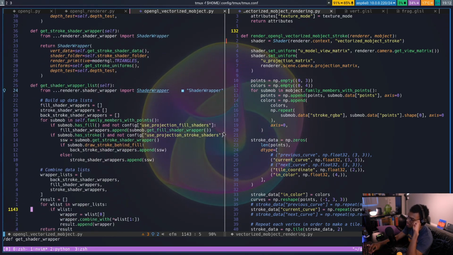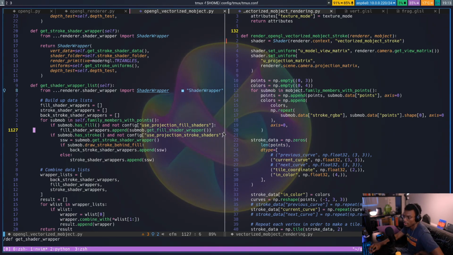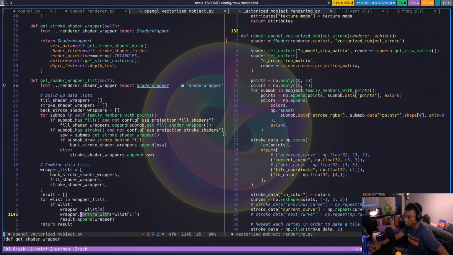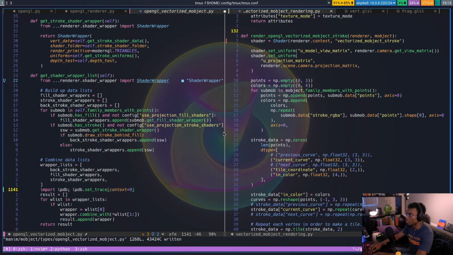And this adds a different shader wrapper for each subobject. Okay, so that actually makes sense. I think? Wait. So it's separate shader wrappers, and each shader wrapper has a different stroke width? So how does it combine them? Hold on. I have to break right here.